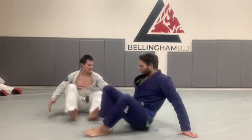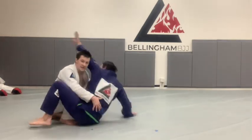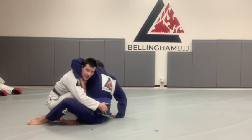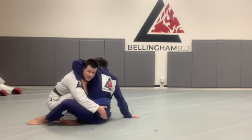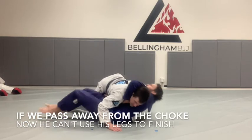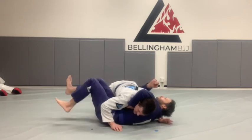Let's say me and Jesse are grappling and he gets me in the guillotine choke — this is bad for me. What he wants to do ideally is close his guard around me and lock it so I can't move, then extend his hips to extend the power of the choke. What I want to do is maintain my posture and pass away from the choke. Now Jesse can't use the power of his legs to finish anymore.